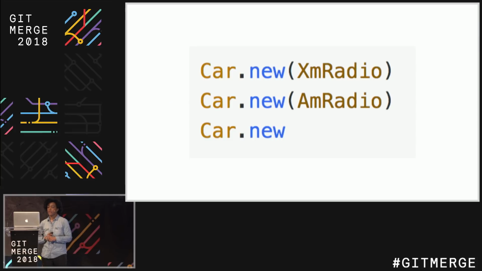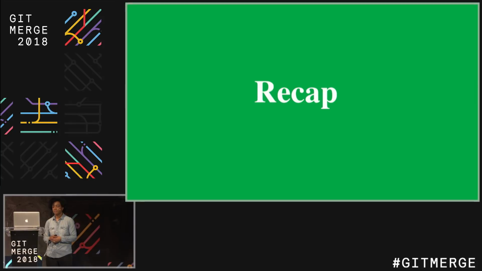Adapting your code to inject your dependencies into your class instead of calling them directly in your code makes your code more flexible and maintainable because you can now have cars that are equipped with all different types of radios. As long as they respond to play, you're good to go. Car is now less specific and a lot more reusable.